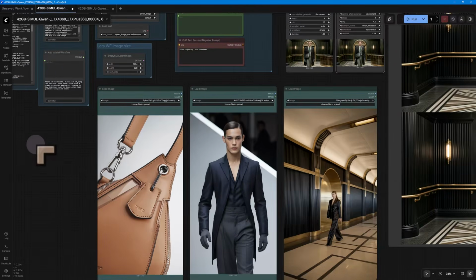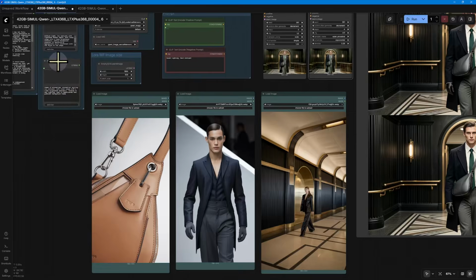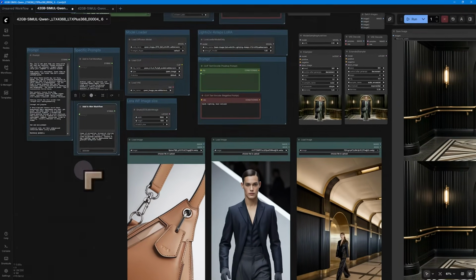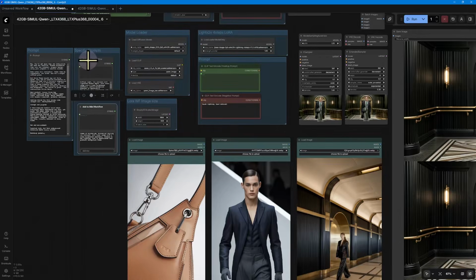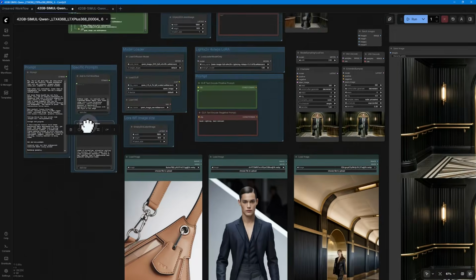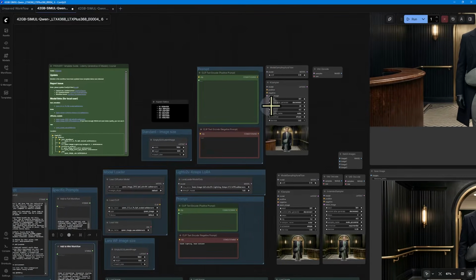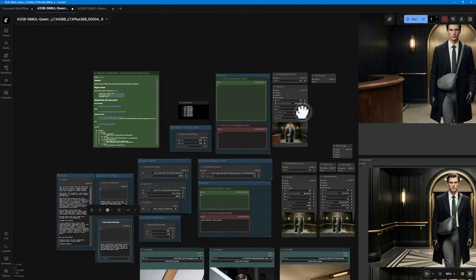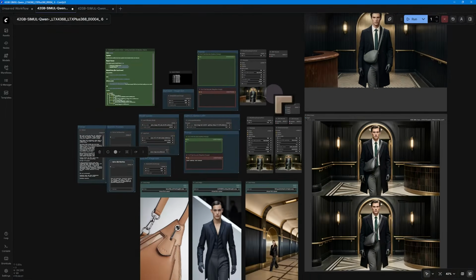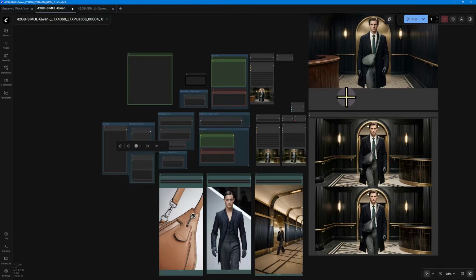Now, one thing I have done in my workflow, I've used a different addition prompt. I'm using a concatenate text to add a string to the one which uses the LoRA. I've got a slightly different text to the one that uses the full model, and sometimes that's necessary because you do get very different looking images coming out from these 2 sets of models.